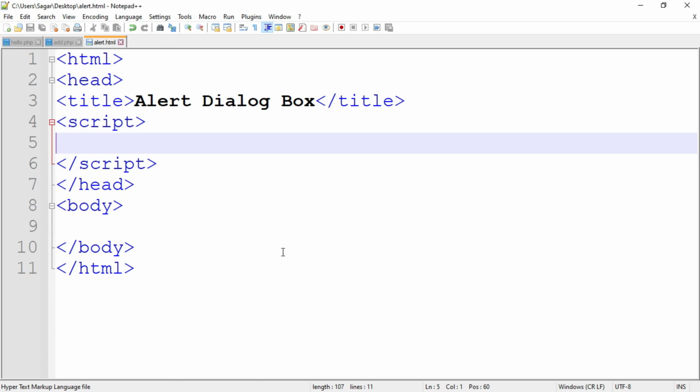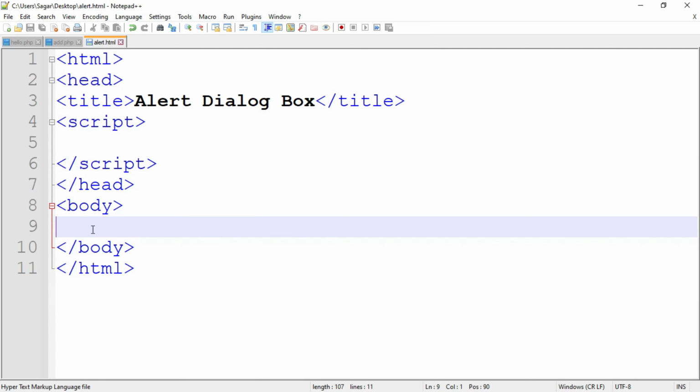Now let's write the basic code inside a body tag. You can use a heading tag or paragraph tag as you want. For example, here I write a heading tag h2 and then write any message, for example, hello world, and then end of h2.